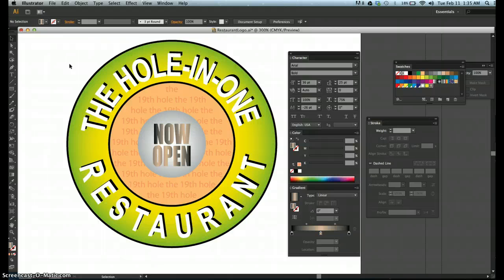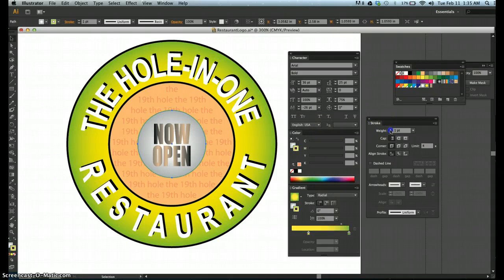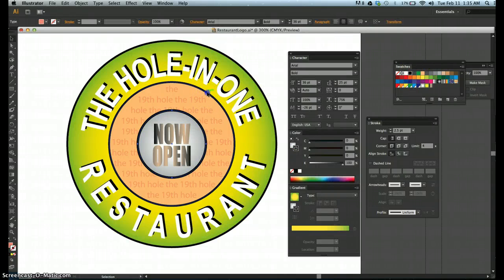Step 13, apply a 2-point black stroke to the 3 circles in the illustration. 2.5 black stroke. So I'm going to go down and make sure I'm in my stroke, and then 2.5, enter. Want to make sure that that is black.